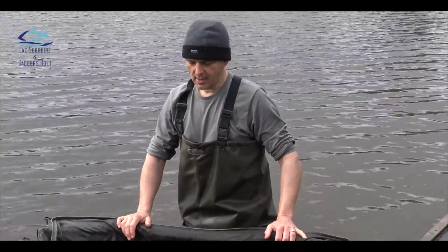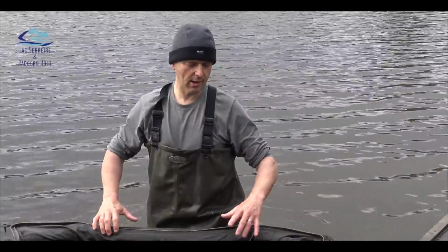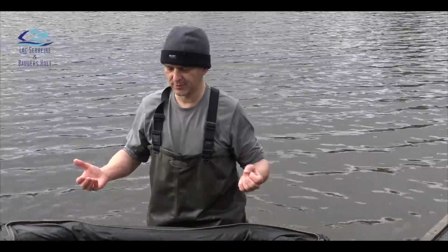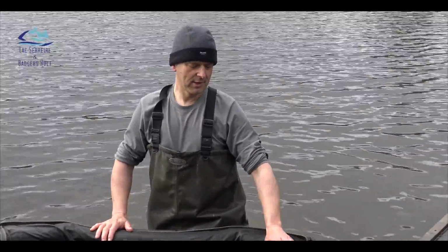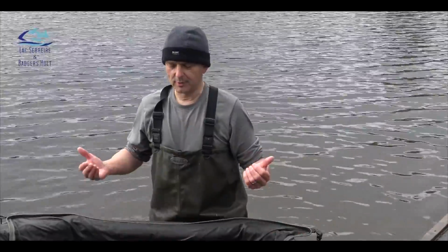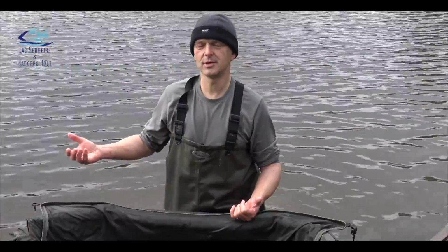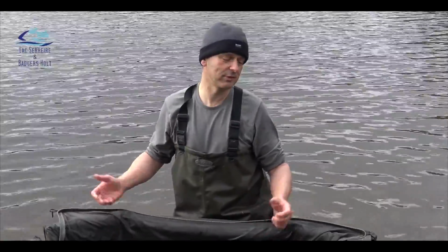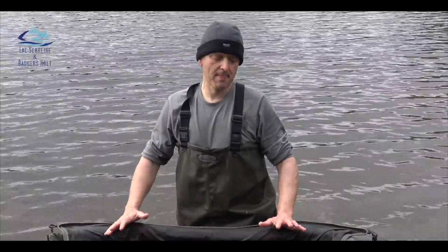So just to recap, all the photos must be taken in the water, no photos whatsoever on the bank. You don't have to use the cradle in the water if you're very confident to not lose the fish if it flips. But I personally think even the most experienced anglers, especially with a big fish, it can flip, you can lose it out of your arms before you get a photo, and that can be really disappointing, obviously, if you've come all the way down here and you don't get a photo of that really big fish.